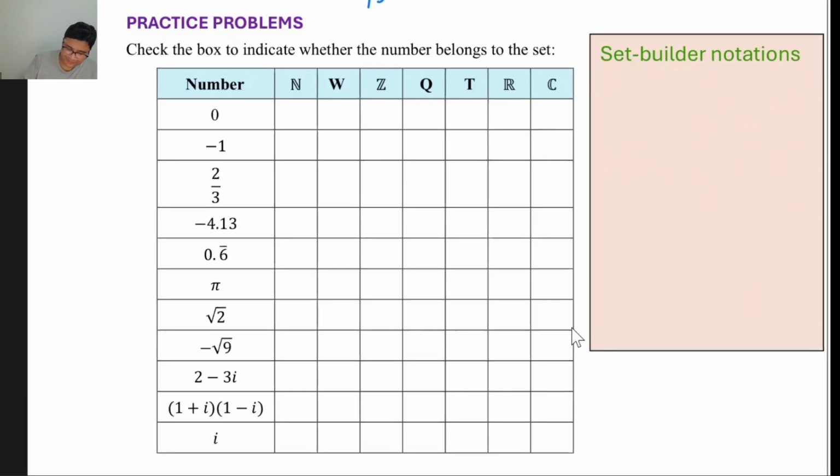Let's say the number 0. I will now go with the updated definition which I was mentioning: sometimes 0 is included in the natural numbers. Let's go with that. So it is a natural number. It is a whole number. In fact, in the concept of whole numbers, 0 is included.